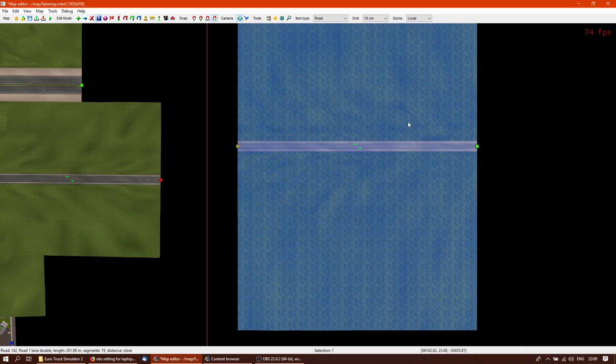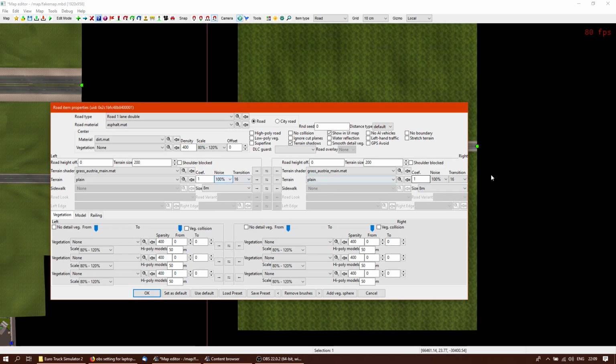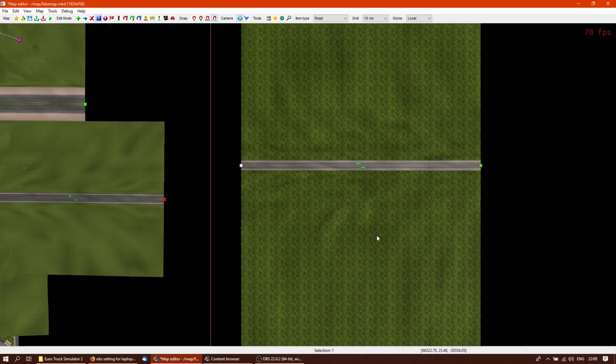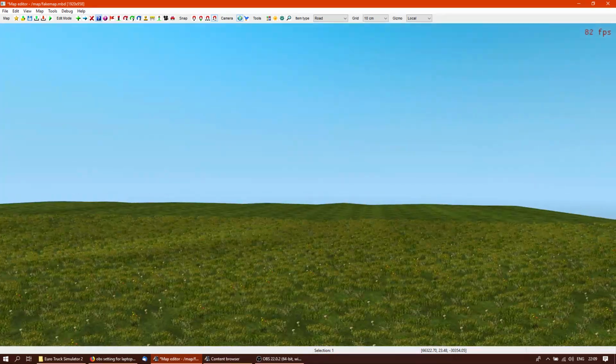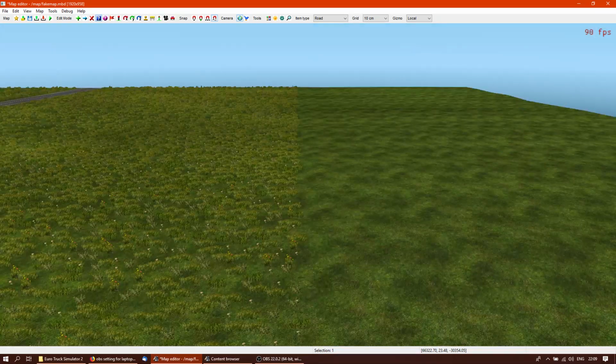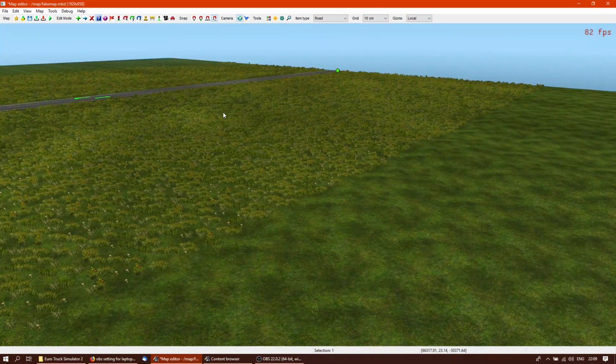I'm gonna choose the left side to be plain, flat, and this one is gonna be 100. As you see, this is the grass, but it's not gonna run forever.